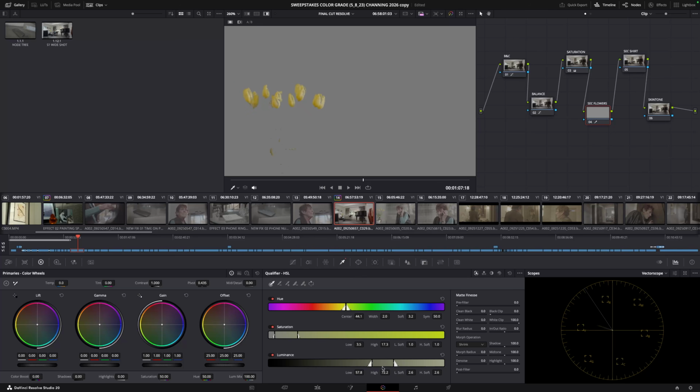And like right there, looks like it's getting about as much as I can get. We can increase the range to the left here. That doesn't seem to be doing much. Increase it to the right, and that doesn't seem to be doing right. So it's this slide here that seems to be getting the most of those yellows.